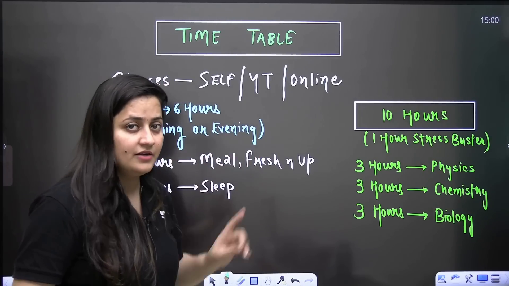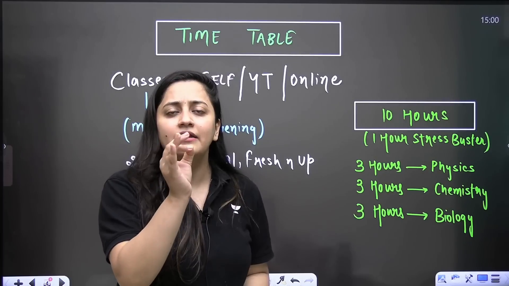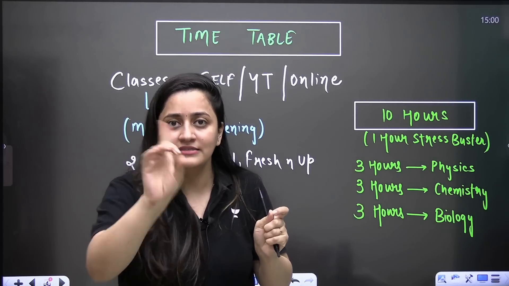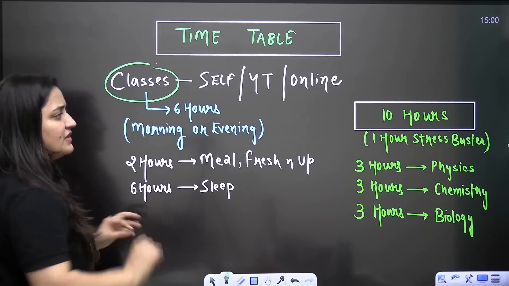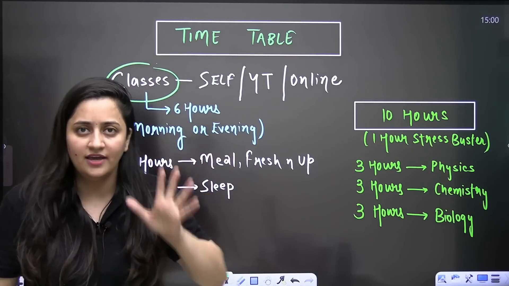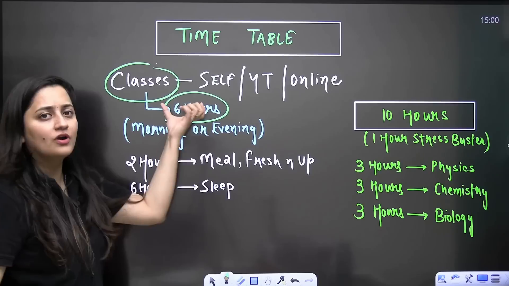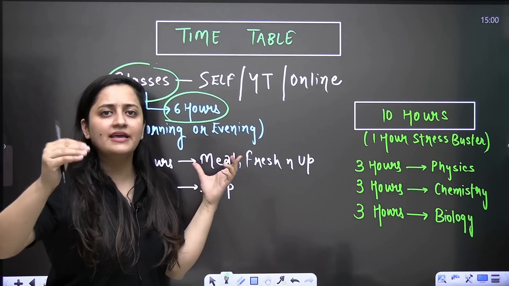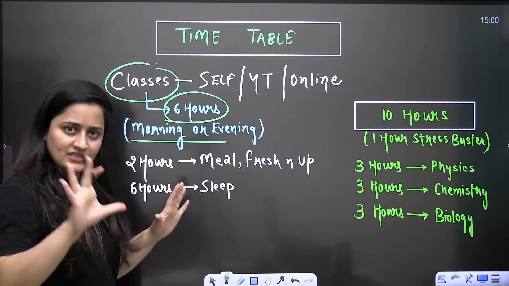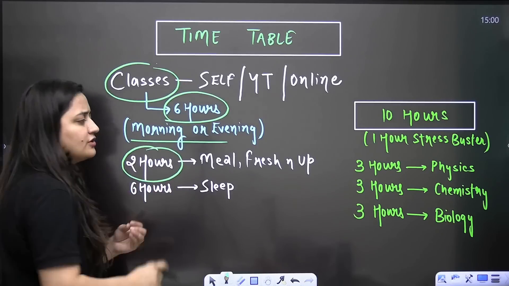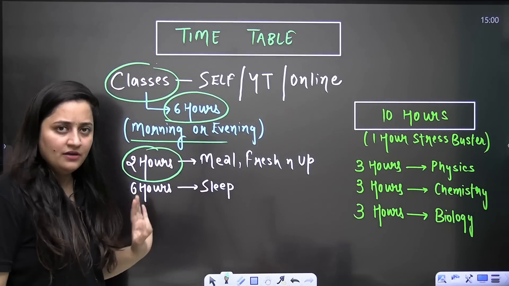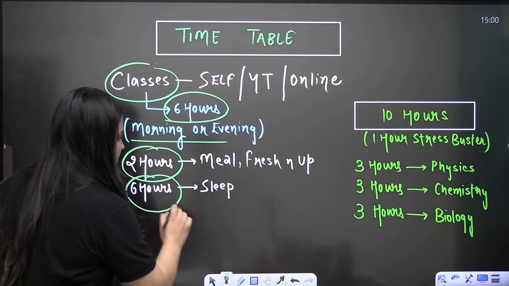Now look at the timetable. Even today, everything is so flexible. I'm not saying that you have to use even a single minute of your day, then only you will get the selection. No. Just look at this timetable. Let's say you are doing self-study, or you are dependent on YouTube for your classes or studying online. Whatever it is. On an average, we can say usually your classes are for six hours. Maybe after a few months, they can be for eight hours for some days, but otherwise they are used to be for six hours. So morning or evening, whatever it is, just look at it. Two hours for the meals, for getting up, for freshen up, this and that, even for a nap also. Two hours, let's keep it. Let's keep two hours for this task and six hours for sleep.